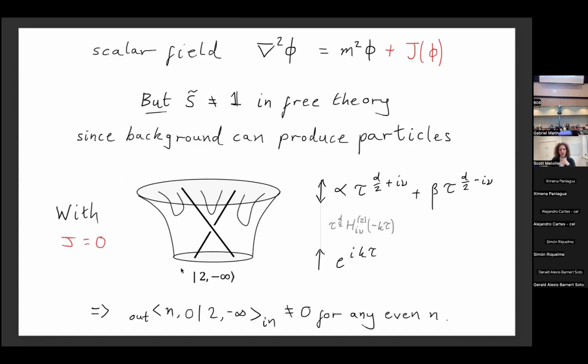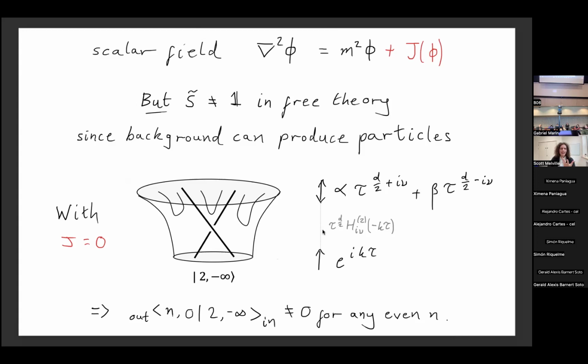So here's a cartoon to kind of show what's going on. If you start with a state that has 2 particles in the far past and with no interactions, then these 2 particles will just fly past each other and come out at the end of inflation. But that's not all that will come out, because you can also create correlated pairs of fluctuations just out of nothing, out of the vacuum. You will generically create not just the 2 ingoing particles, but also this correlated Gaussian sea of pairs of fluctuations.